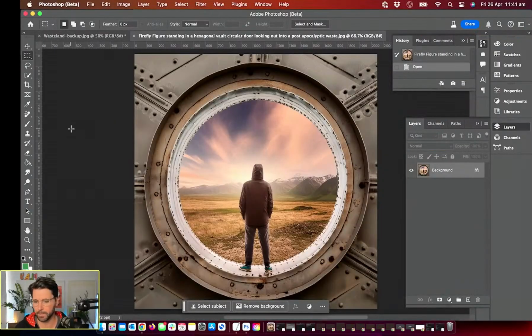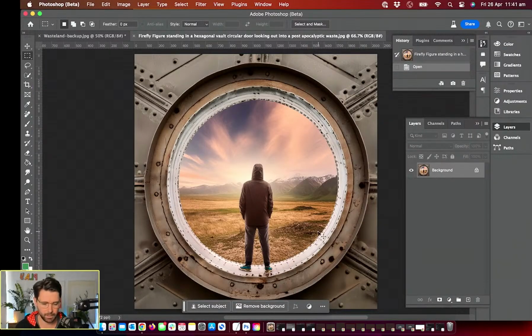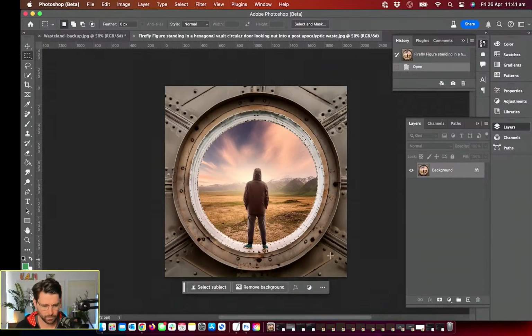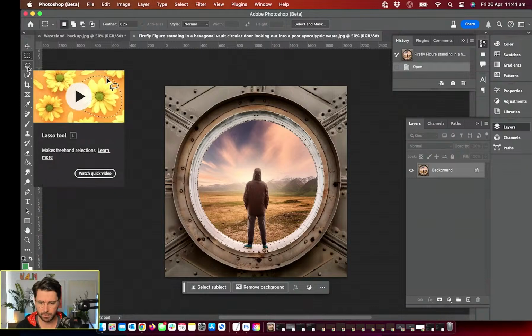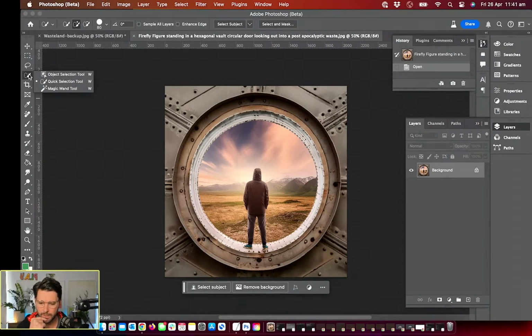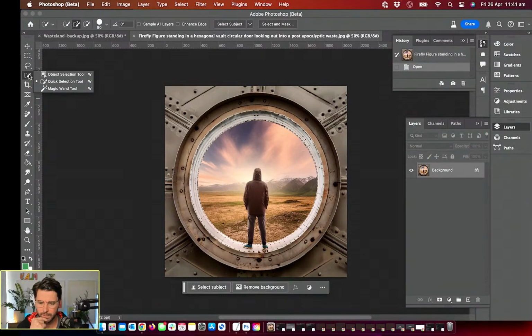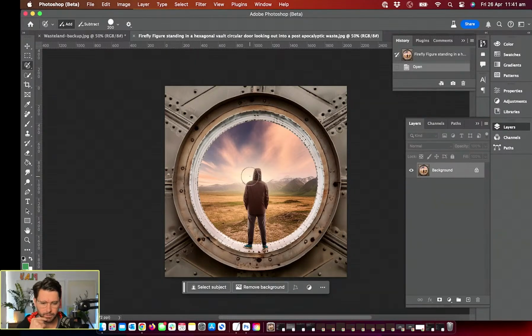We're going to go from here. So some of the new stuff that we've got is, where are we? I want to show you how we can quickly get rid of this person. If I can remember how to find it. It's not a quick selection tool. Where's my new thing? Where are you? There it is. Selection brush.